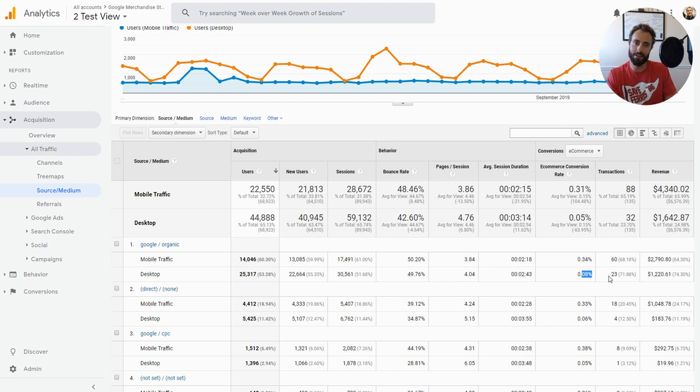Maybe on your website, it converts a lot worse. That doesn't necessarily mean that something's wrong there. It just means that that is the fact. And you may look at your business model and say, mobile traffic isn't going to convert better because it's a lot harder to convert, or because they're probably kicking tires on mobile and I know they really have to convert on desktop for some reason.